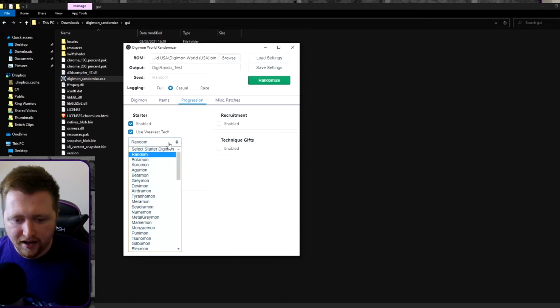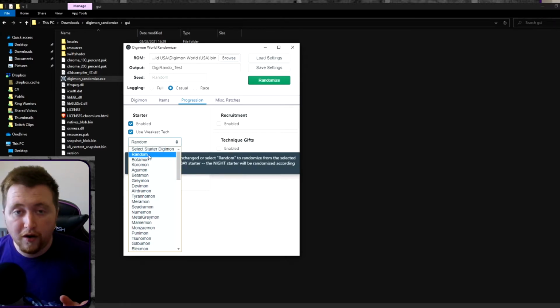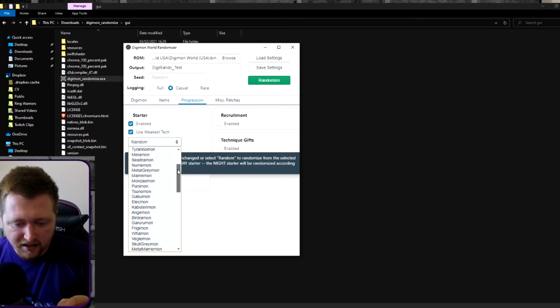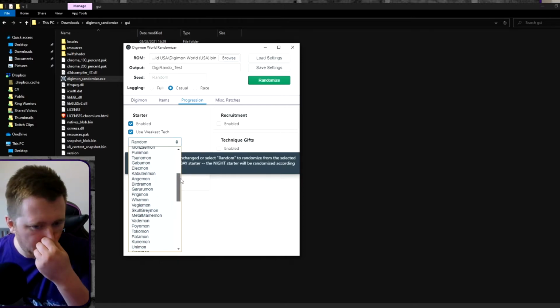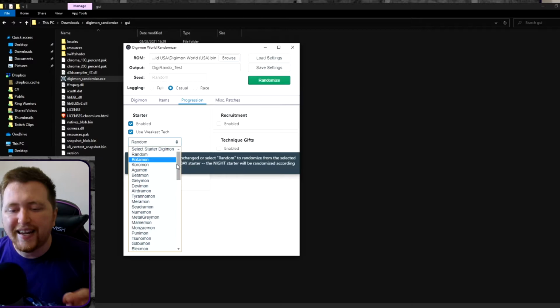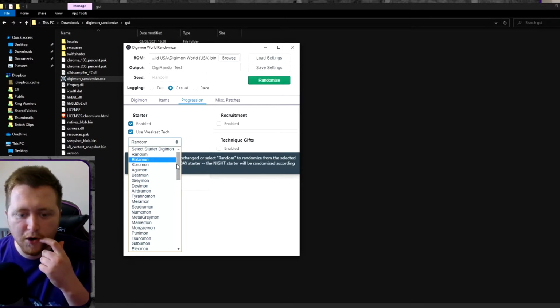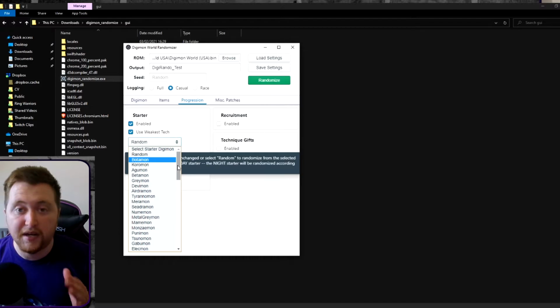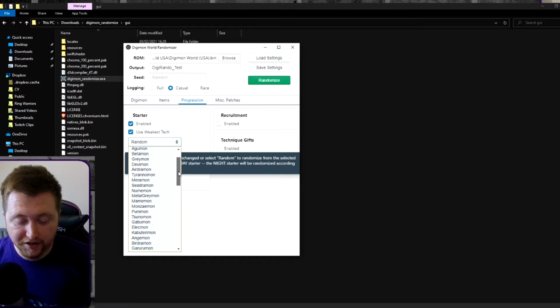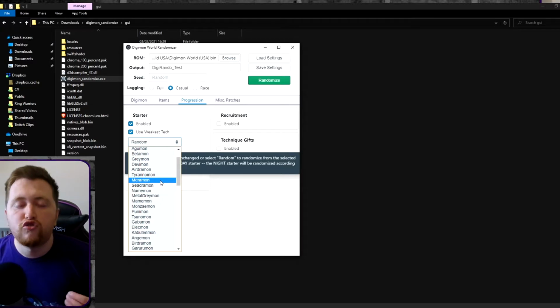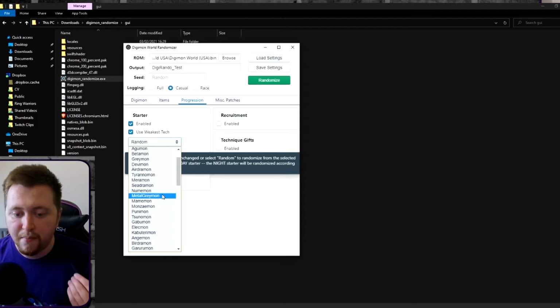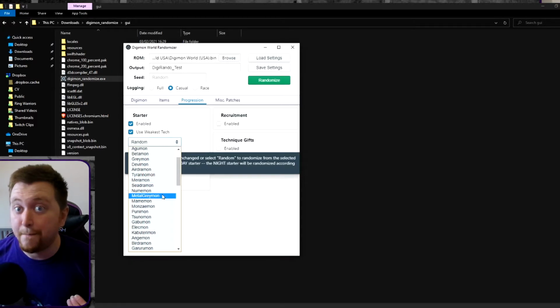If the Digimon can't use it, it will go to the next one. And you can also set things to random if you want to, or if you want to start the game with a specific Digimon in mind, like let's say you're doing a very specific Digimon style run, you can select what Digimon you want to start with, and you're not restricted to just the rookie Digimon. If you want to, you can start off with babies and in training, or if you really want to, you can start off with champion Digimon like Meramon, or go straight into ultimate level Digimon like Metal Greymon. It's that mad. So play with this at your own will.